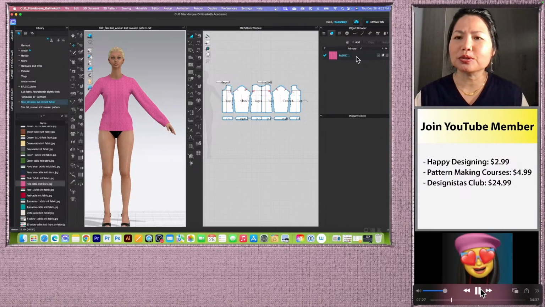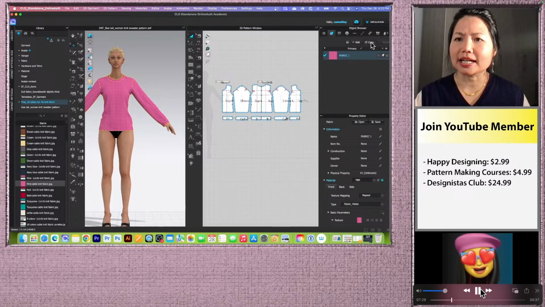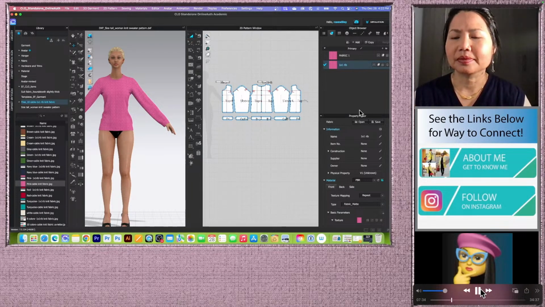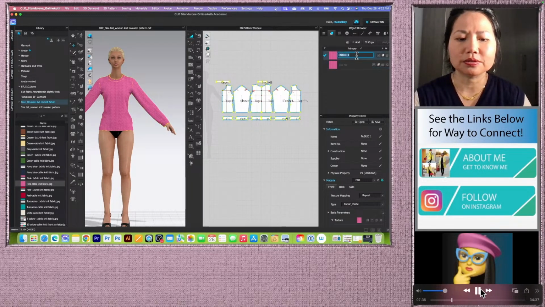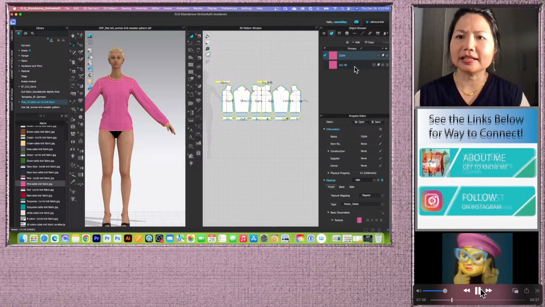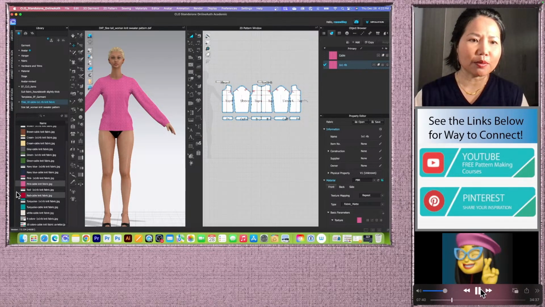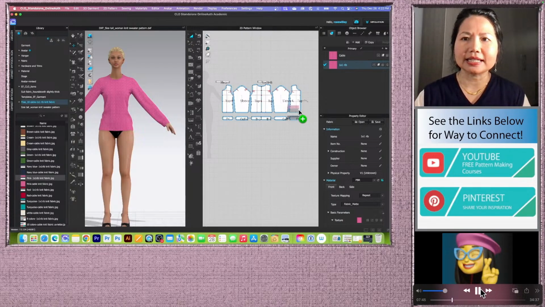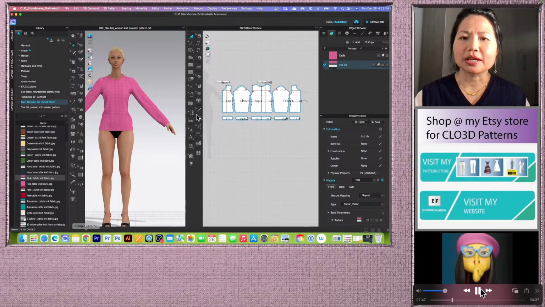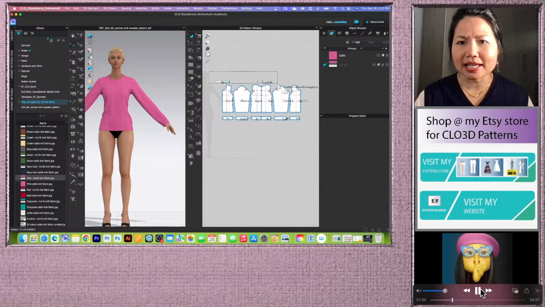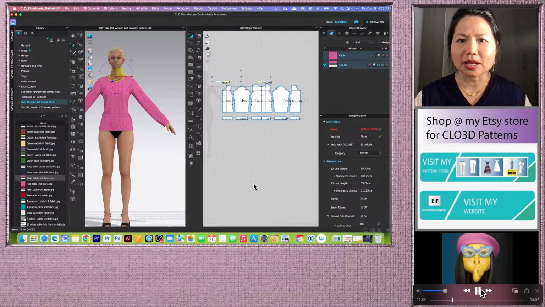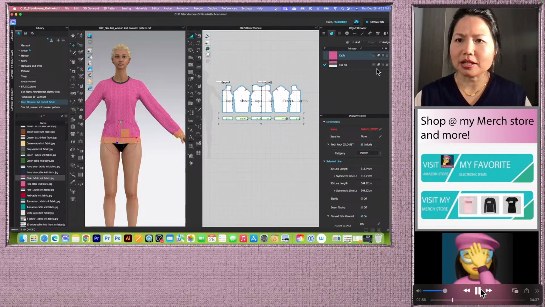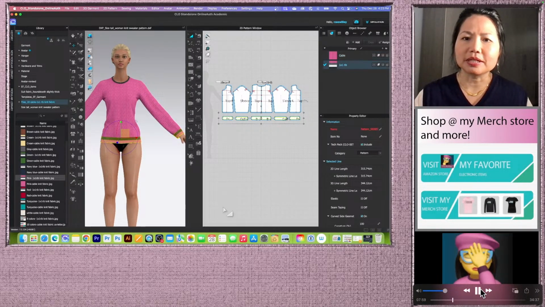And then come over here, we want to create a copy. So I'm going to select create copy, and I'm going to name this 1 by 1 rib. Let's select that 1 by 1 rib and come over here. You see right here, this pink 1 by 1 rib. Select that and then drag and drop onto that 1 by 1 rib. And I'm going to marquee select the neckband, and we want to assign the fabric to that. The same here, we want to assign this rib knit onto there.